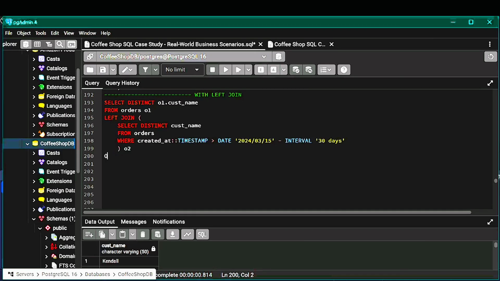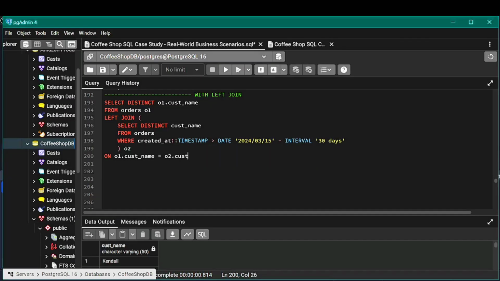Now we will join both tables using the common column, which is customer name: order 1 dot customer_name should be equal to order 2 dot customer_name. In the WHERE clause now we will filter out those customers whose names are not present in the second table, which is order 2. This will give us the customers who have not ordered in the last 30 days.